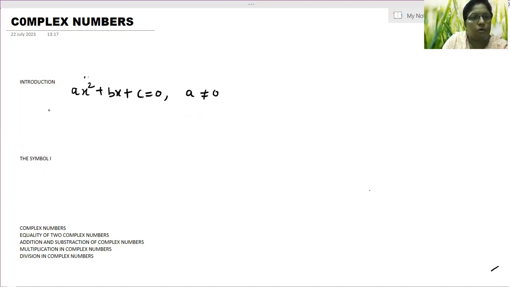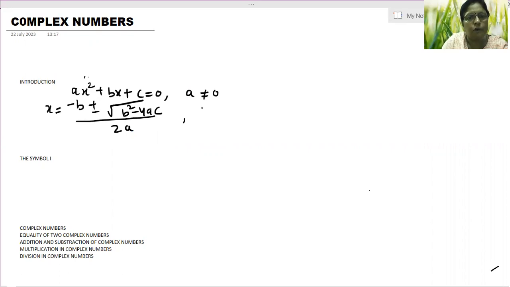Okay, so now if you remember, you also studied about the nature of root. The quadratic formula for finding the roots is minus b plus minus under root b square minus 4ac upon 2a. If I ask from you what we call b square minus 4ac, then I think you all are aware this is discriminant D. Now on the basis of discriminant, we can define the nature of roots.